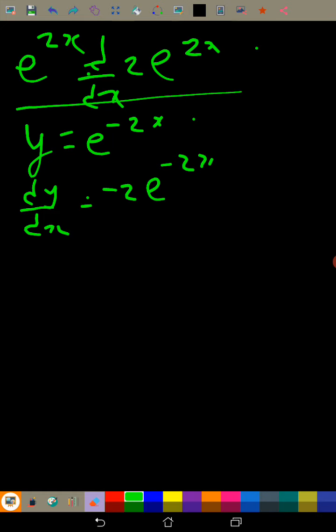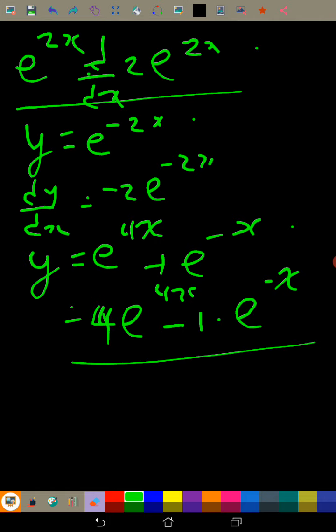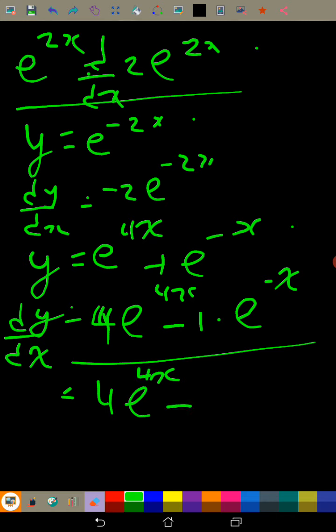So let's look at something complicated. Really, if we have let's say a sum of something, e^4x minus this. Here also we just go by part, minus 1 times e^-x. So here also we just go by part, and we'll get there. So it's 4e^4x. This is a dy by dx, by the way. It's 4e^4x here minus e^-x.